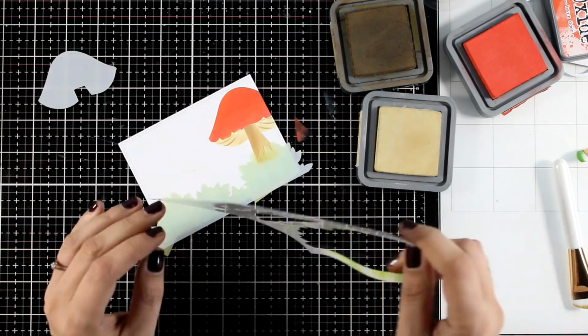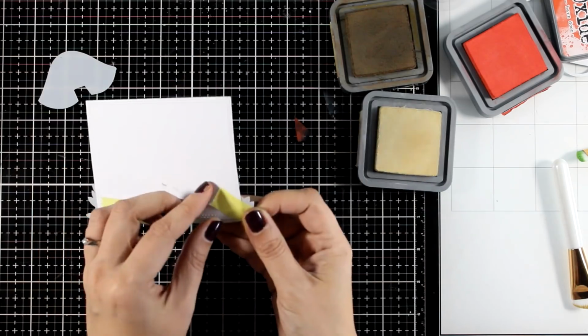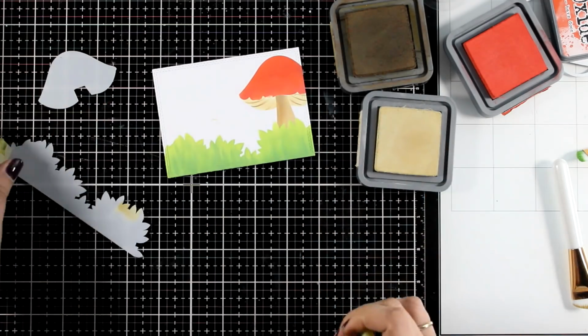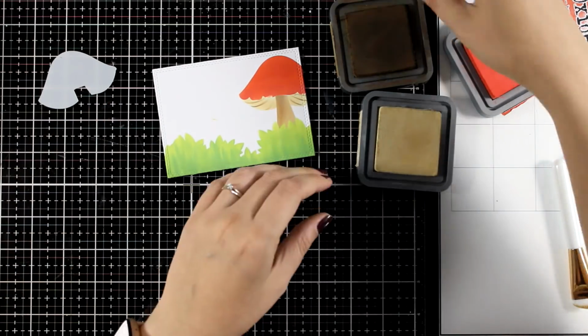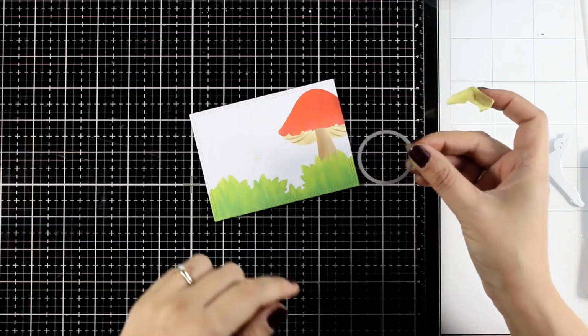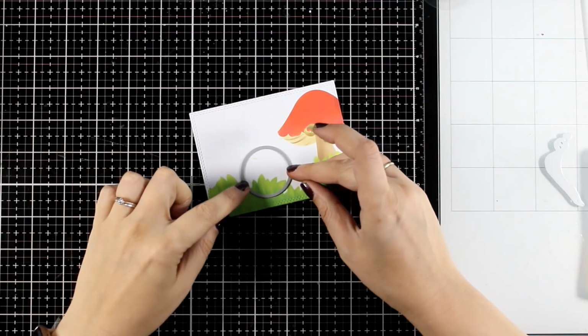All the inks that I'm using are oxide inks today, so they blend really beautifully. I remove the mask from the bottom and you can see my lovely background is ready. I still need to add the white dots on my mushroom, but I will do that later on.